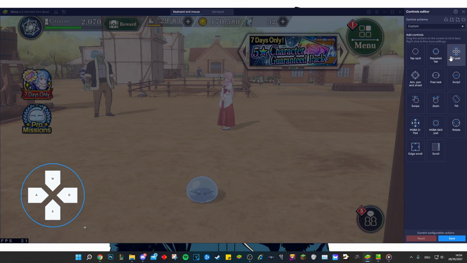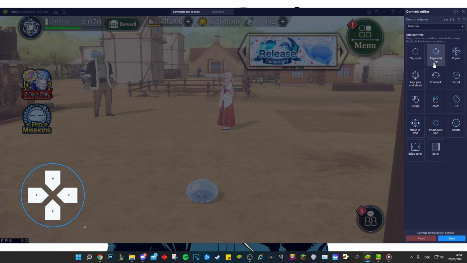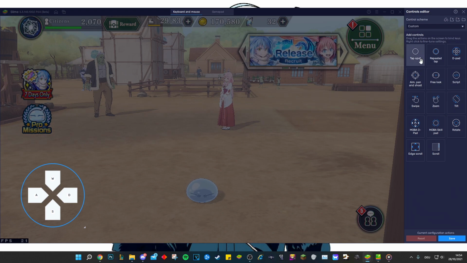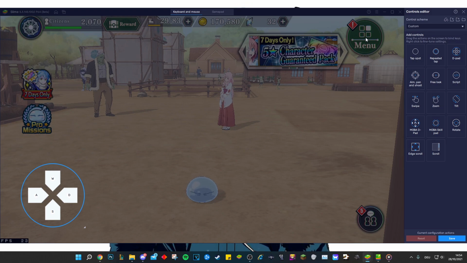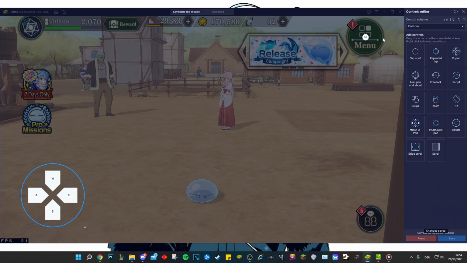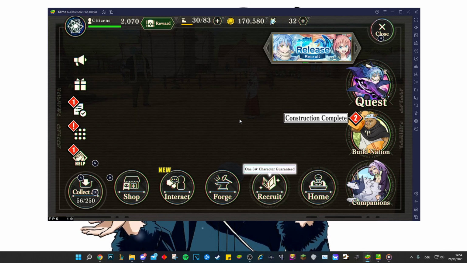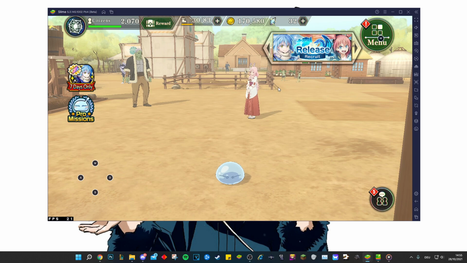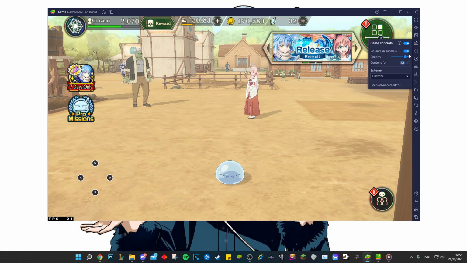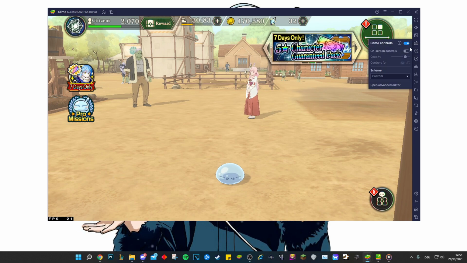You can have repeated taps if that's something for you. You can have a zoom button, a swipe button, a tilt button, everything, anything you want. A tap spot, so let's say I want to be able to click menu if I just click M, right? M, there you go. And then I save it, right? So now when I close this and I press M, it's gonna click menu, boom. See, and then I can close it again by pressing M again. And you can hide these too, right? Because I know a lot of people don't wanna look at them, you can hide them too.